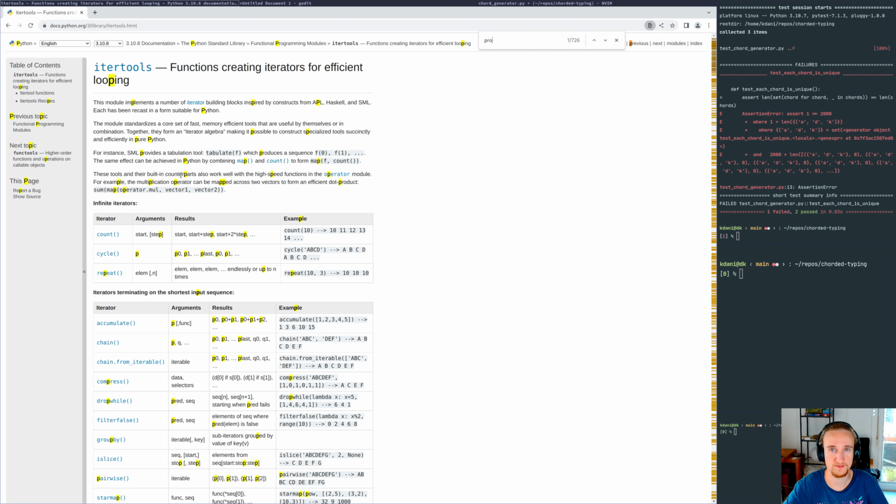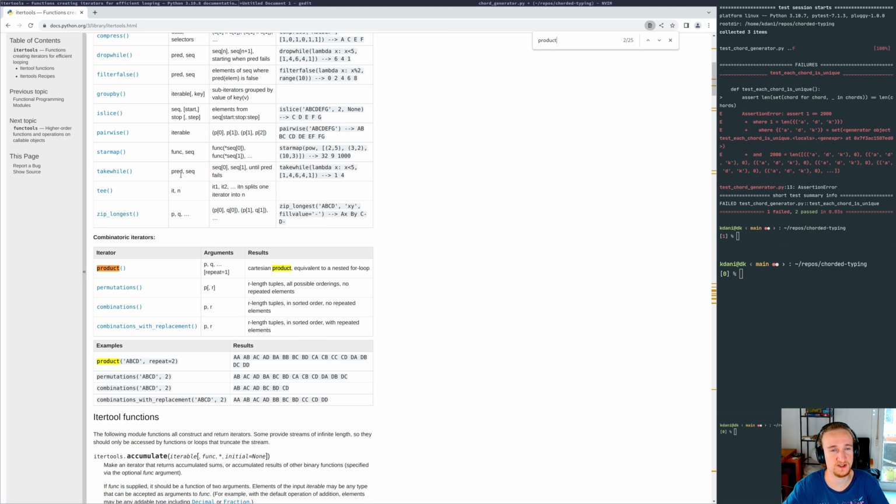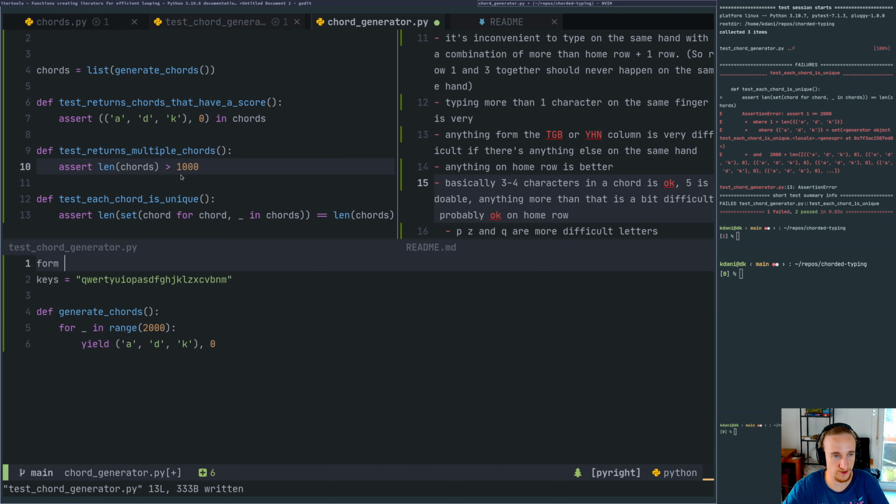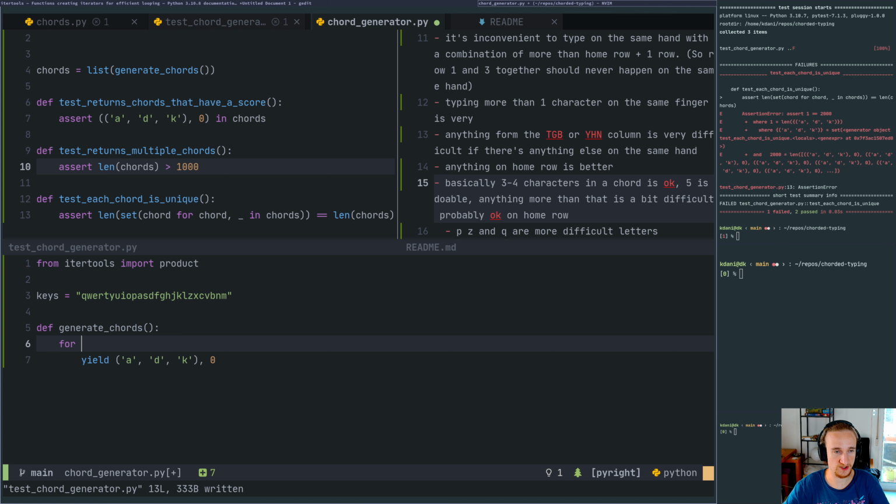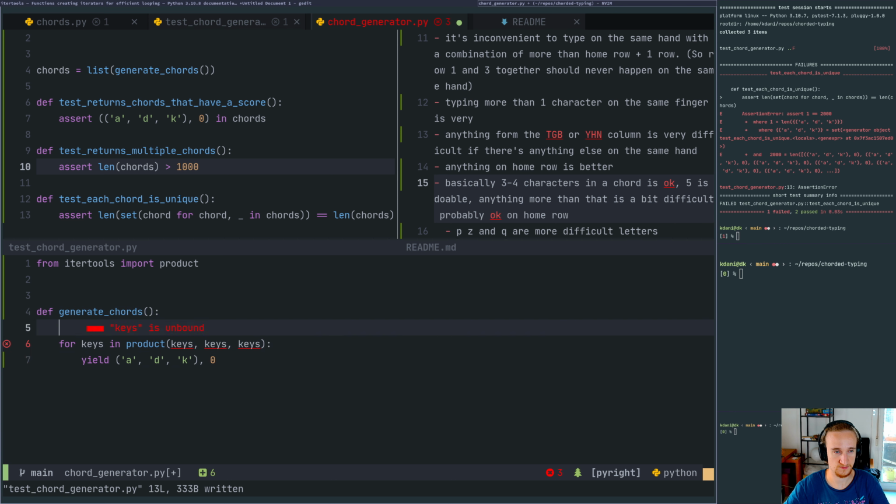No, Cartesian product. So from itertools import product, and then for keys in product keys, maybe let's get tuple sorted.